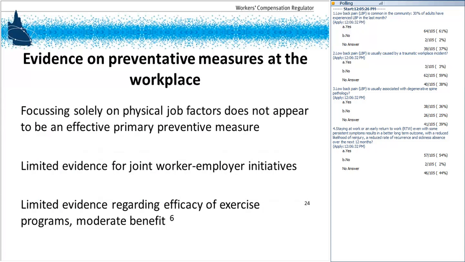Look, in terms of primary preventative measures at the workplace, there's lots of very good and sensible reasons to be continuing to proactively address physical and work design hazards and engineer out the physical hazards. I mean, for one thing, you're going to enhance the well-being and productivity of your workforce. You're going to potentially reduce the risk of other injuries like shoulder injuries, but also importantly, you need to be adapting the work to the capabilities of a diverse and increasingly ageing workforce.